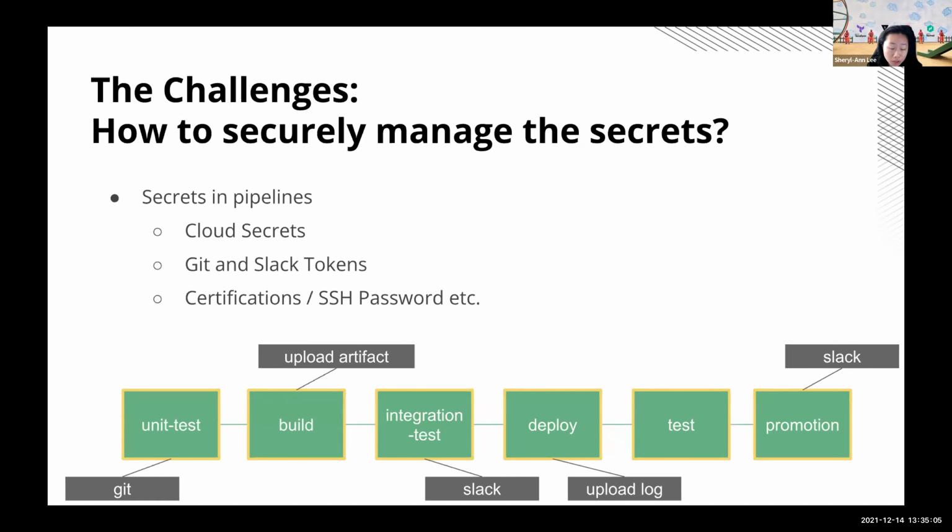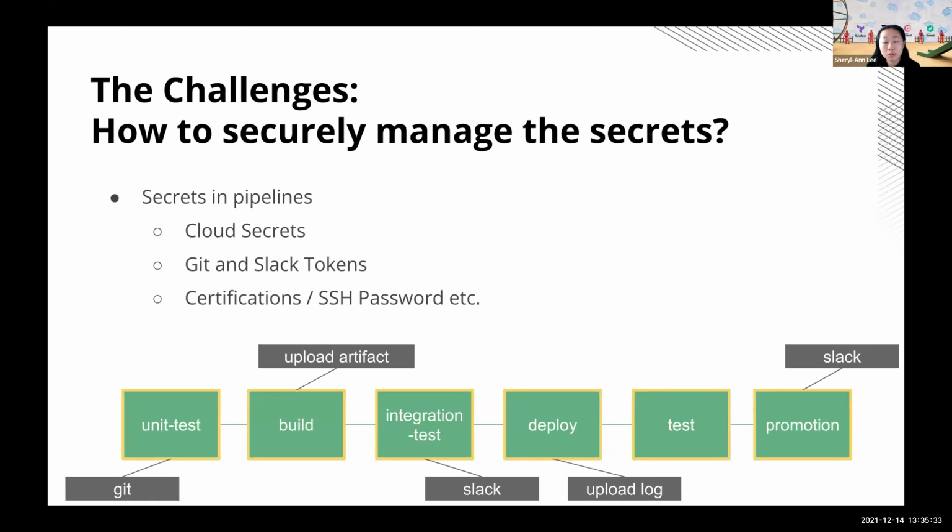For example, in a CI/CD pipeline, you might need a credential for a cloud provider to trigger an application deployment, or you may be uploading an application binary into a storage bucket and need some form of credential for that. These are just some examples, but this highlights the need for some form of secret injection into these kinds of workflows.